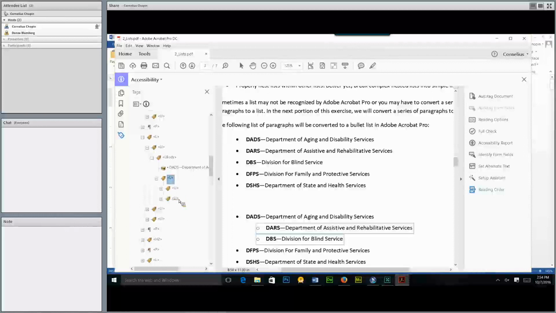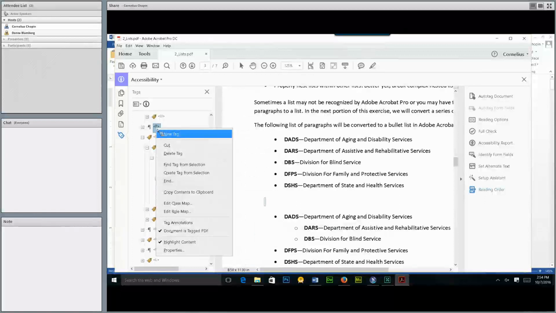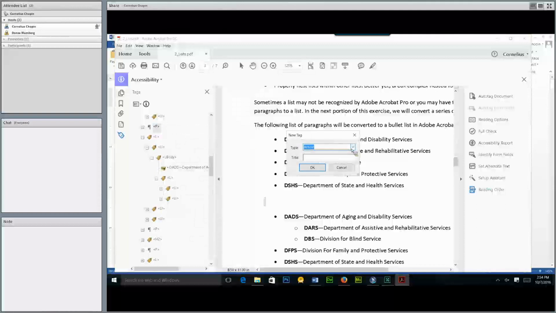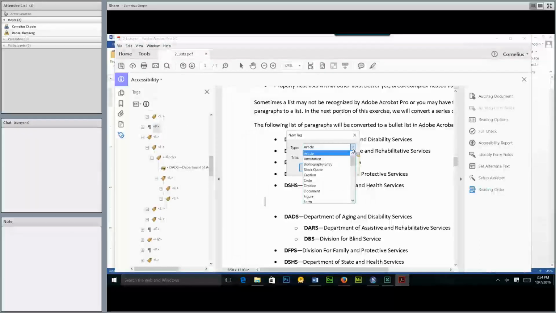Now again, if you didn't do it right in Word, and sometimes when you convert things to PDF, it doesn't come in clean, you got to know how to create those tags. By the way, to create a tag, you right-click on a tag below where you want to insert it, and you do New Tag. And then you can select from that list. Then you got to insert this tag, insert that tag, and then select it and convert it. You got to go through all kinds of stuff to hang it on a tree, if you will, the tag tree that is.